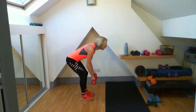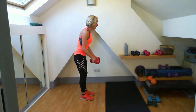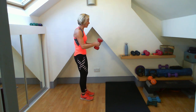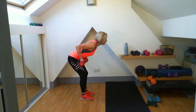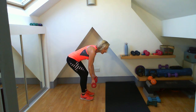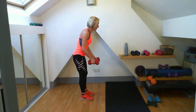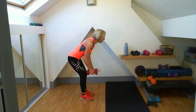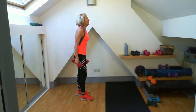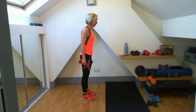So again, a little bit of work on my glutes. Otherwise, it's all about my upper back. And then about my biceps to get that curl up. Good work. Tipping forward. So again, I have to look after my back all of the time. Good. Last few seconds. 3, 2, 1. Then we get ready to go again. My second minute. And my last minute on this exercise in this session before I move on.